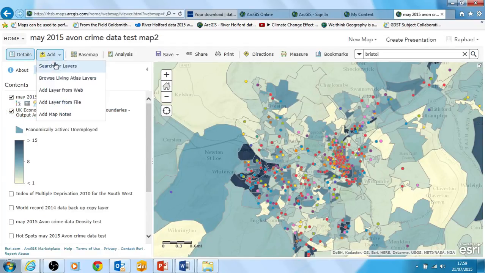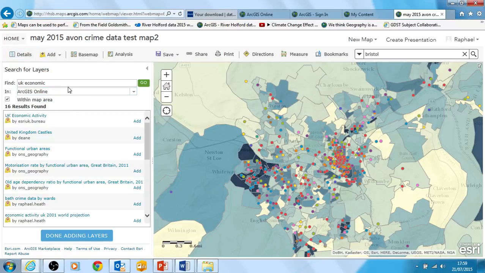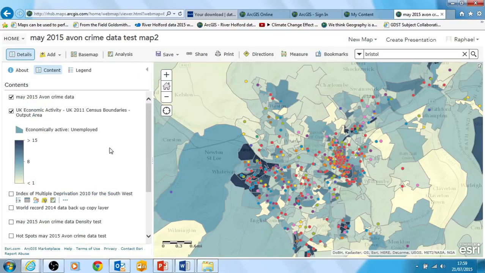You can play around with the search for layers now as much as you like and try and search for things. You'll find all sorts of types of stuff that will be useful, stuff that isn't useful there. So it's a bit of a searching game, but I've shown you 2 or 3 layers here which are particularly useful that you can access, that are publicly available, so that's a good starting point.